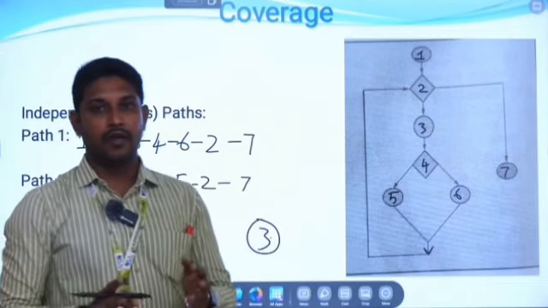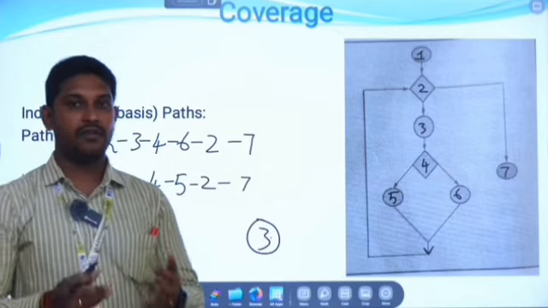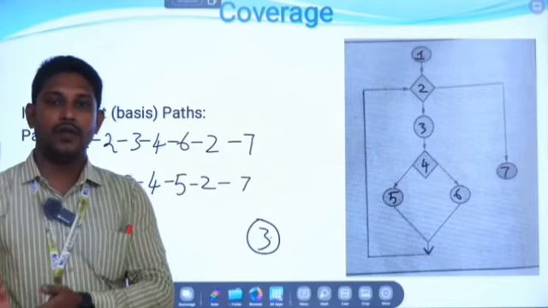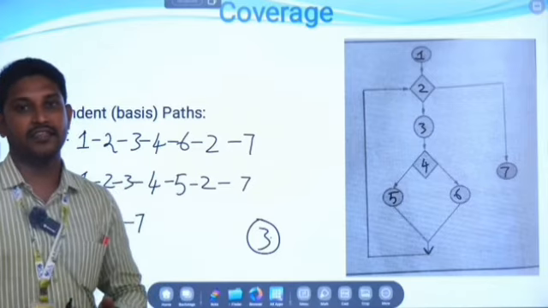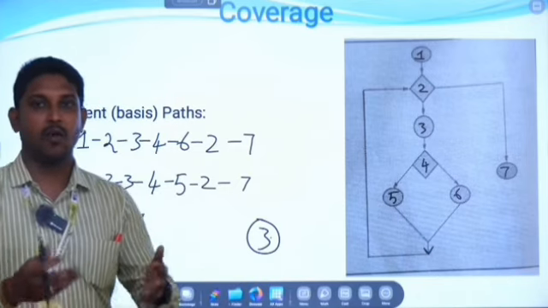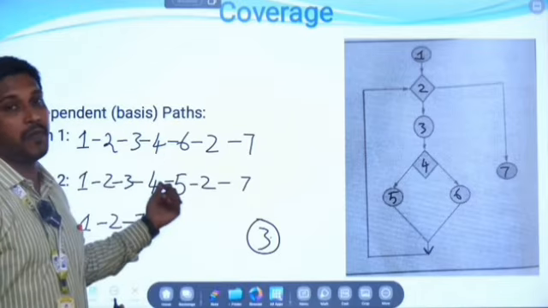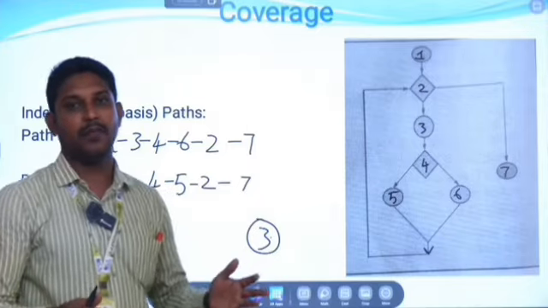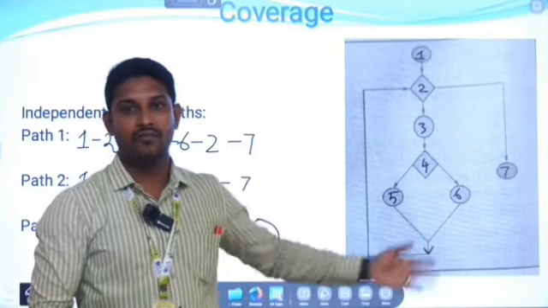So the final conclusion for this path coverage is, based on what we have done in step 1, we have converted the program into a control flow graph. In step 2 we find the cyclomatic complexity, and after completing it, my complexity level will be 3. Finally, we find the maximum number of paths, which will be 3. If the cyclomatic complexity level and the maximum number of paths match, then we can declare that the graph you have drawn is correct.